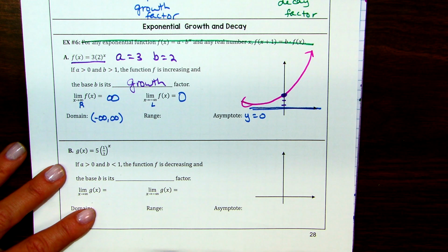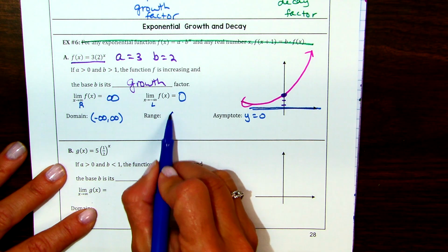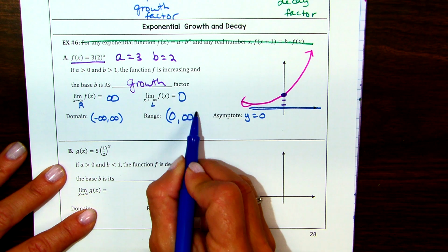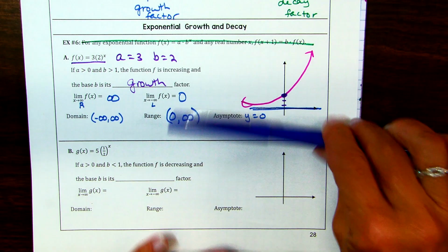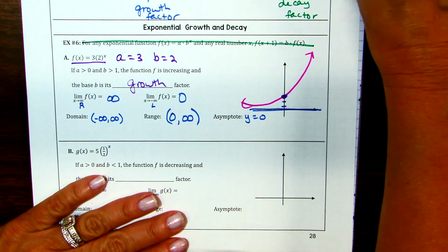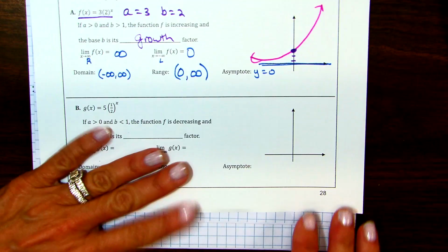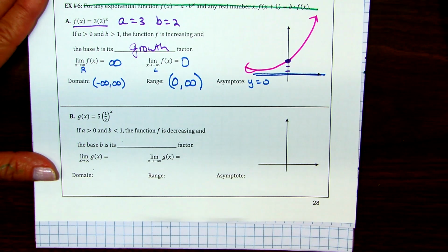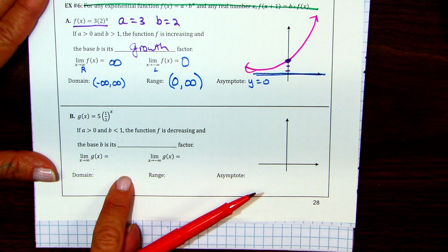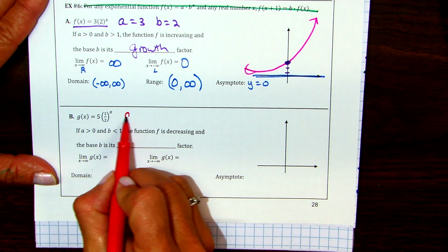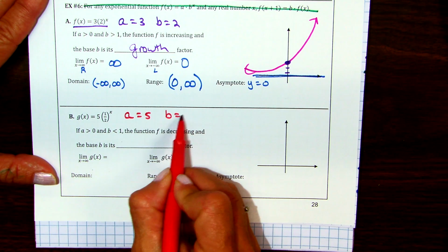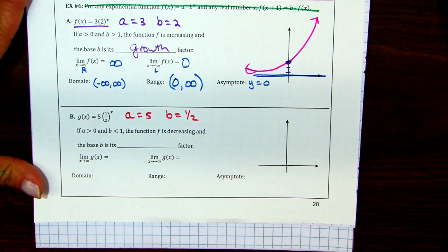Sam, what's the range? Good girl. Yeah. Yep. From 0, not including it, to infinity. Last one. Did I lose you, Lily? Okay, sorry. Okay. I just want to make sure I didn't ignore you if you had a question.